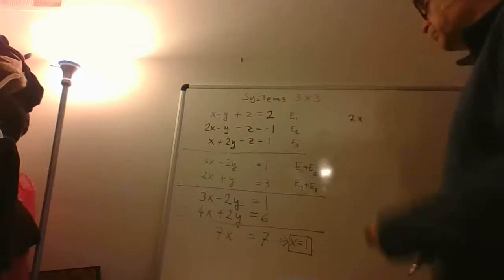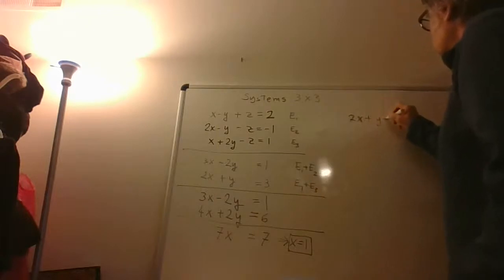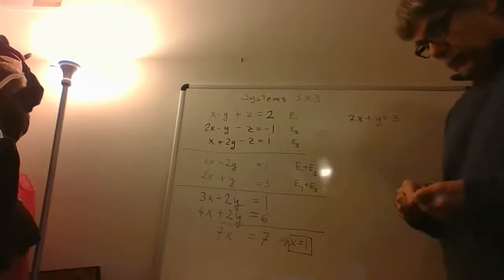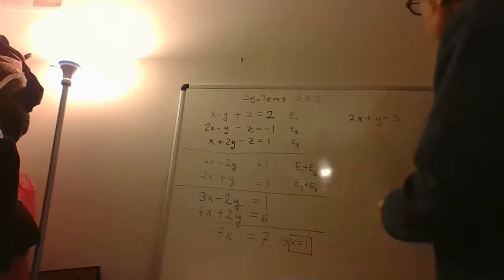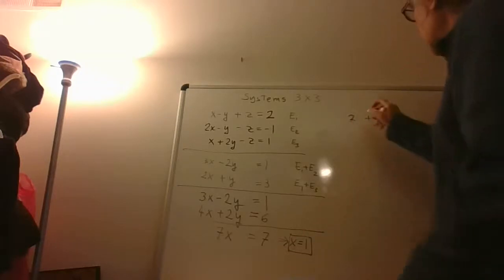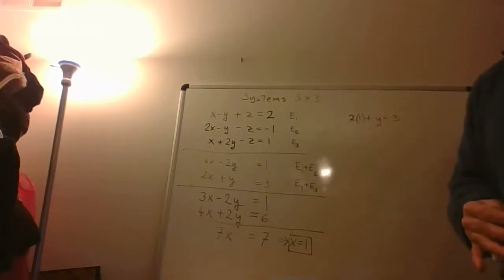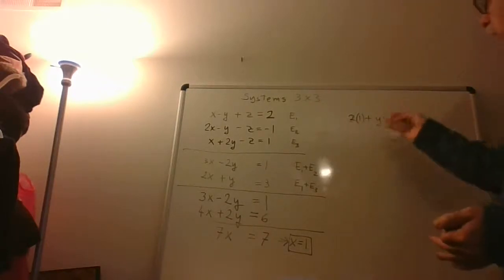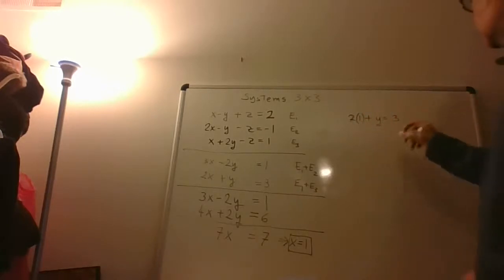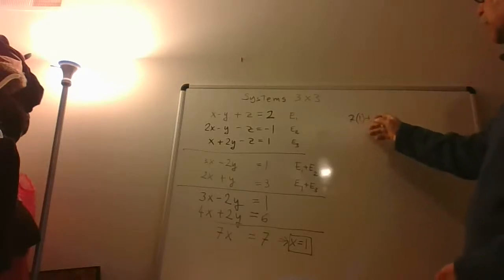Okay, I have 2x, and I'm choosing this equation. Plus y is equal 3. Okay, I am going to replace the x with 1, because I now know that x is equal 1. Remember how do we do that? We use a container, you place the value in the container, and then you work it out. So what it says here is 2 times 1 plus y is equal 3. Obviously, y is 1. Right? So you have immediately y equal 1. Right? 2 plus y is equal 3.